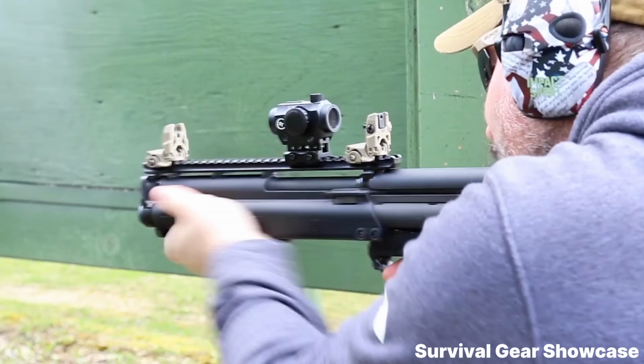Like the 590R, it's got the aluminum heat shield, M-lock adapter, and ambidextrous rotary safety, plus breaching muzzle options for tactical entry. I got my hands on a 590RM at a range event, and the 10-round mags were a game changer. No fumbling with shells under pressure. It's a bit heavier than the 590R, but the extra ammo makes up for it. Whether you're clearing rooms or holding the line at home, the 590RM's high capacity and reliability make it a standout. If you love the 590 but want more firepower, this is your pick.